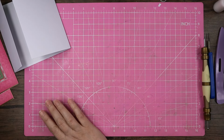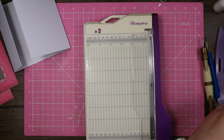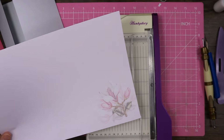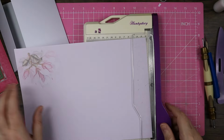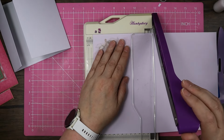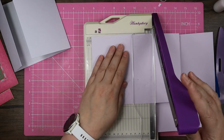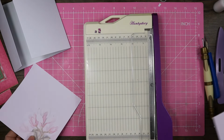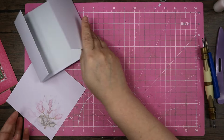Right, last thing, sorry about the creaky chair, I need my insert, which is on the top, and I think I'm going to go with the little flower part. So we just need to do that at 5 3/4. I just find this paper doesn't cut very well on my other trimmer, so guillotine for me is the way to go. Okay, so those are all of our pieces.